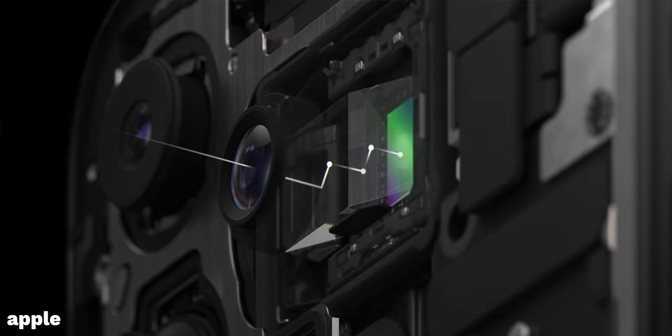Where the Pro phones really start to shine is everything else they can do. They're the only phones that can capture ultra-wide macro photography and videography, allowing insanely close shots that are still perfectly in focus. The macro mode exclusive to the Pros is genuinely something I use all the time and couldn't go back without. The iPhone 15 Pro and Pro Max also have second-generation sensor-shift optical image stabilization, a must-have if you shoot a lot of video. The iPhone 15 Pros can also shoot Apple ProRAW, a super large file format giving you maximum resolution as a raw file to edit and post.